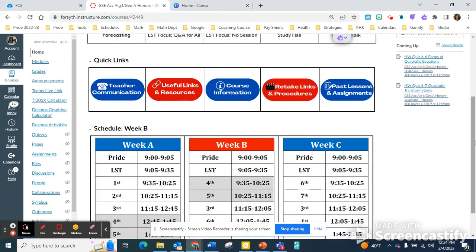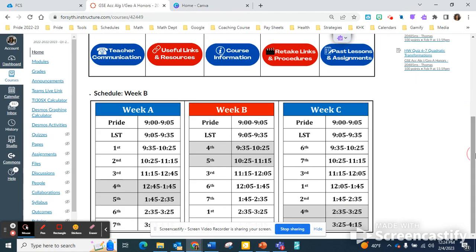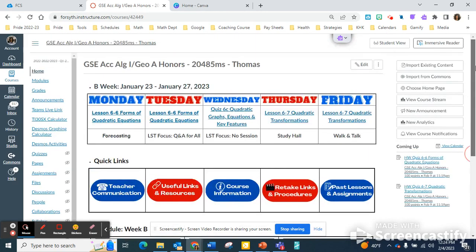Then I have a table of information that students and maybe parents want to access. And so this stays the same for every page. And again, I just have a page linked to each of these. And then at the bottom, I have the schedules. And I don't just upload one per week. I just keep all of them. And then I just change this for the students so they can see what week it is in the schedule.